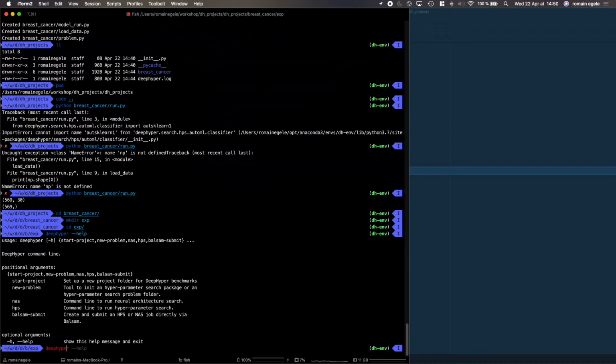And I'm gonna run an hyperparameter search using the asynchronous model-based search, AMBS, giving as argument the attributes of our package and our run function. So the problem is a problem defined inside DeepHyper.